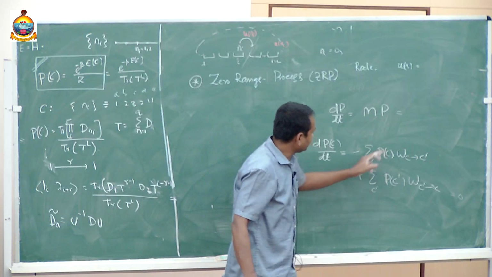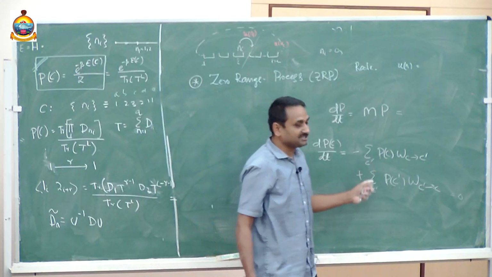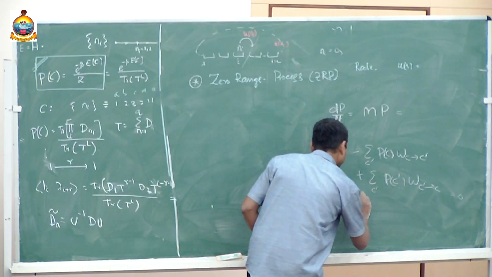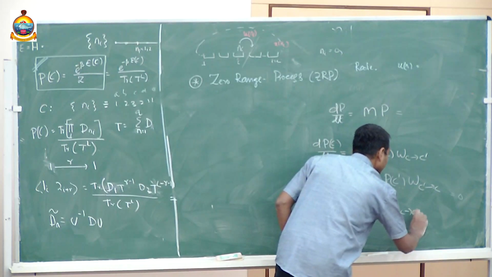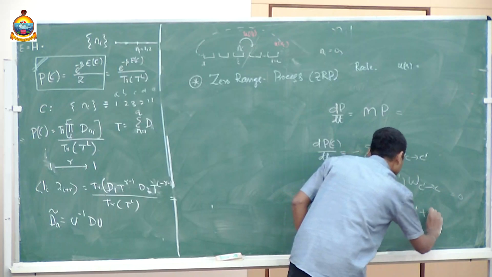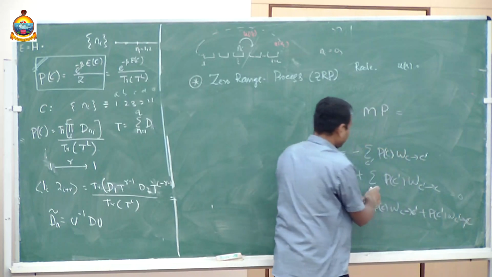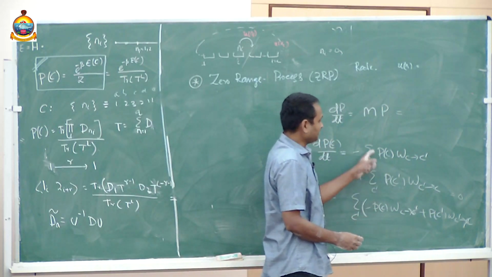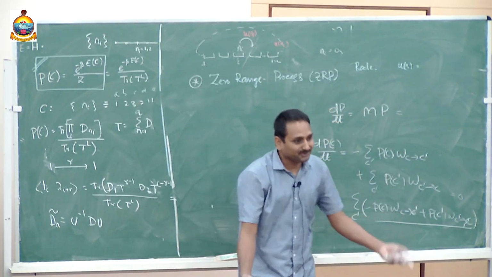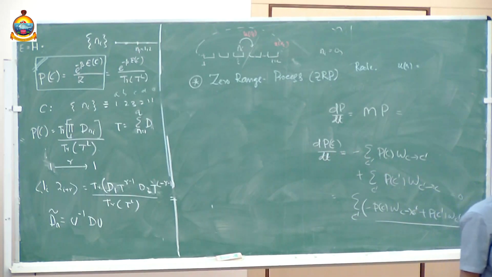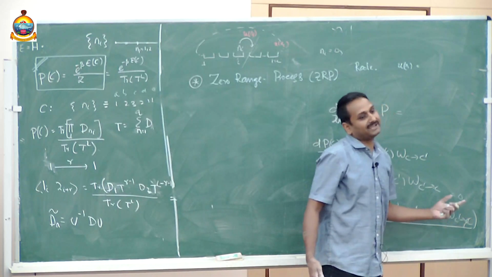One way to do it is to take the sum inside: the sum over c' of P_c W(c to c') minus P(c') W(c' to c). This is a dummy index, but I am forcing it to be the same c', and then I say that each term is 0. That looks like detailed balance. Of course, that is detailed balance. So one way to make this vanish is when these two terms vanish.